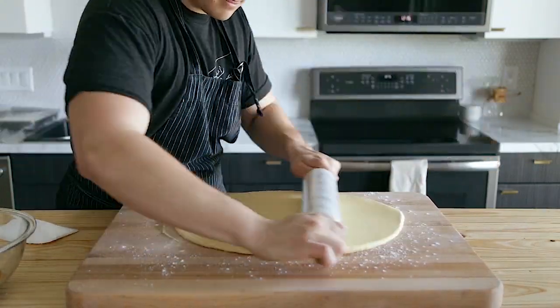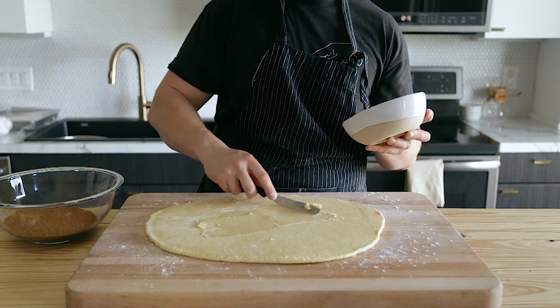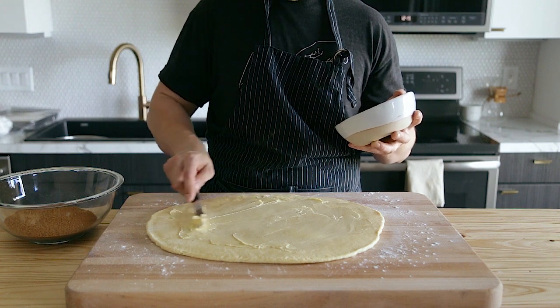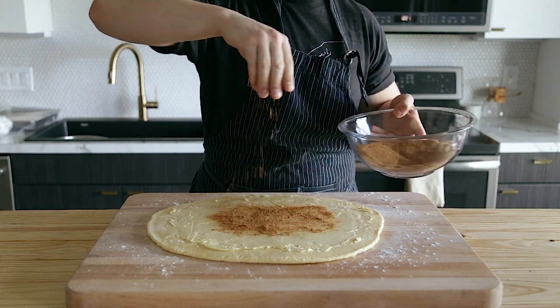And if the dough becomes sticky in any areas while you're doing this, just lightly dust it with flour and continue rolling. Once all that's done, you're going to spread 56 grams or 1/4 cup of softened butter all over the surface of the dough, leaving a 1/2 inch border. Then coat the surface of your dough in the cinnamon sugar mix very generously. You're probably going to end up using about 1/3 of your mixture or so.